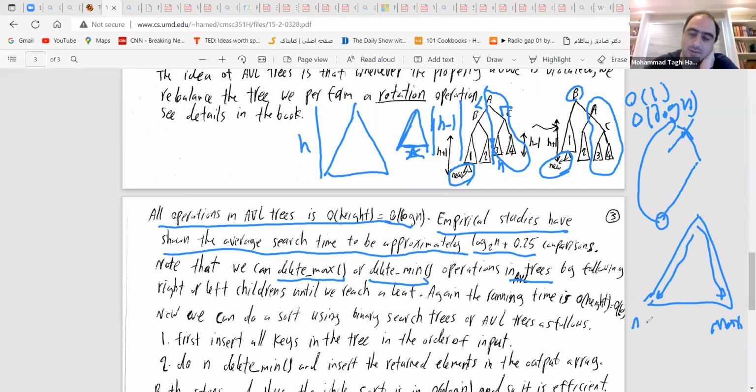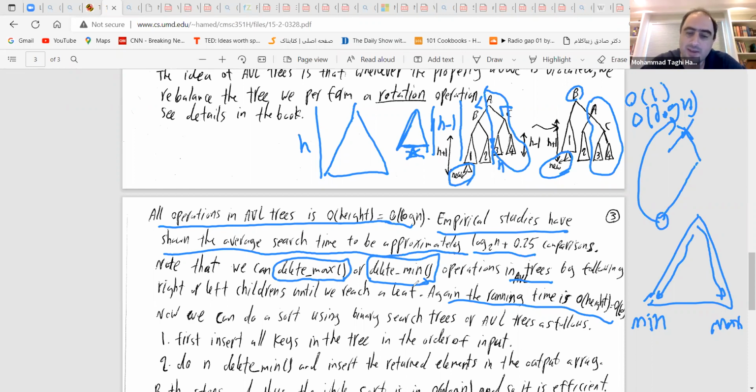That would be the min. We go until we find a node that does not have any right elements. That would be the max or the min element. And of course, the running time of all of them is order log n, which is order height.